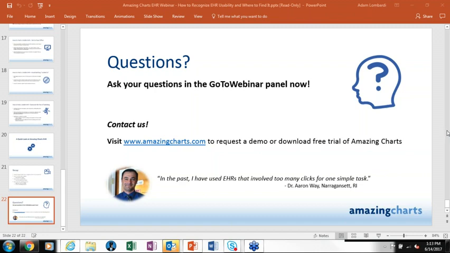Great. And then there was another question about how easy is it to import photos that would be essential to their type of practice. Importing photos is simple. Importing anything is simple. Anything that lives on your computer, you can grab it, import it, and it would live in that person's imported items section. Also, if it's a photo of, say, Dr. Way, who we're looking at here on the screen, if it's a face shot that you want on their chart, it's as simple as grabbing it and putting it in there.